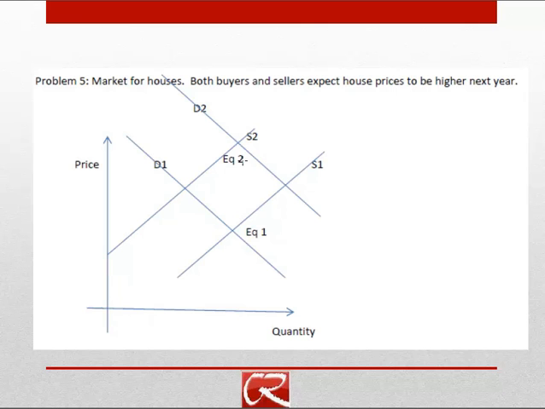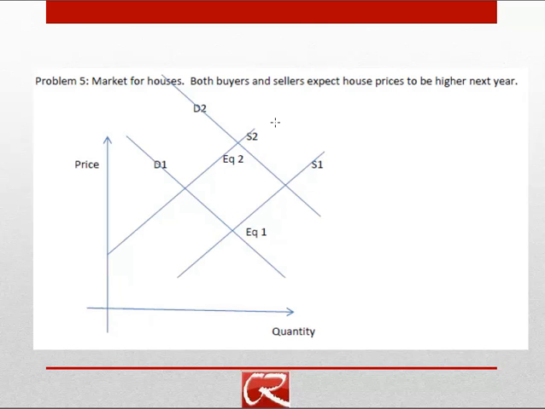You can see that if demand had shifted out less, if the demand curve were here, say, our new equilibrium would be here. We would still have higher prices, but quantity would have fallen. Likewise, if the supply curve shift had been less, and it had only been out to here, we would have had our equilibrium here. We would have had higher prices, but quantity would have actually grown.